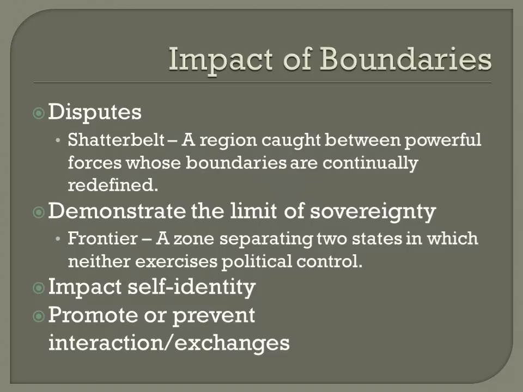And sometimes areas that are less under control can be called frontiers, a zone separating two states in which neither exercises political control. There's less control there. And a lot of times, if it is a frontier within a country, it can often be marginal land or underdeveloped. It can have low population density, different things like that. A great example of a frontier is northwest Pakistan, which is largely agriculture. There's not a lot of development going on there. And it's a frontier zone between Pakistan and Afghanistan.